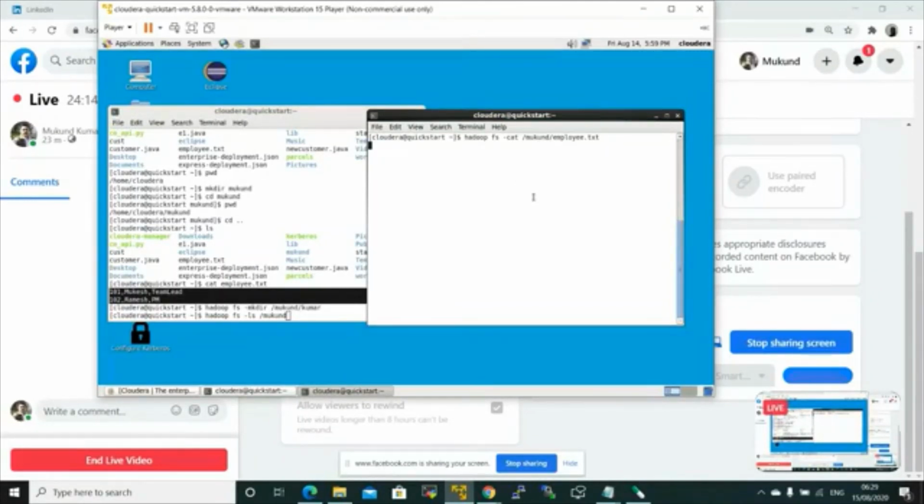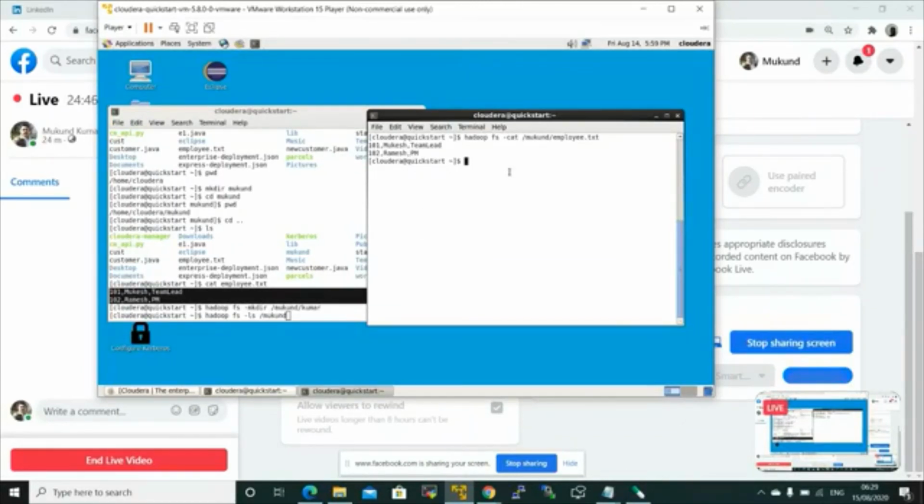So I'm ensuring that whatever I have transferred from the local system to HDFS is intact, the data is intact. So I wanted to check that part. Now you can match the result. Okay, so this is how it is.